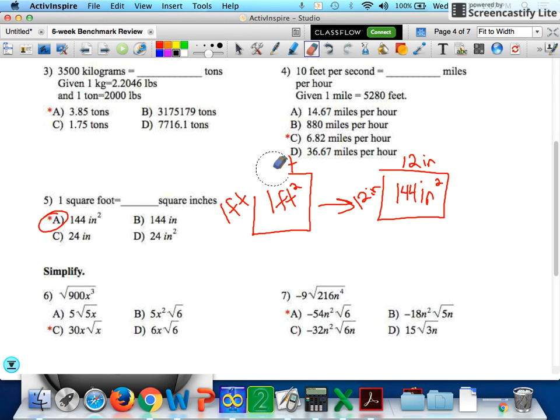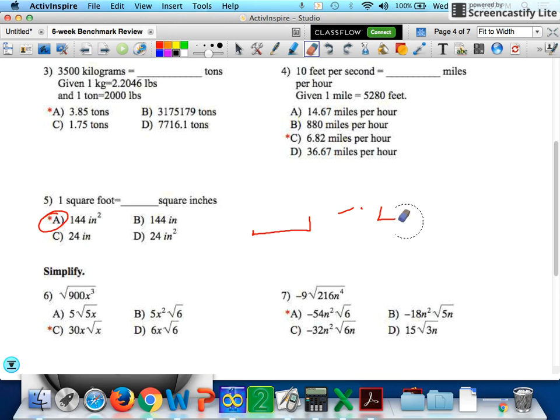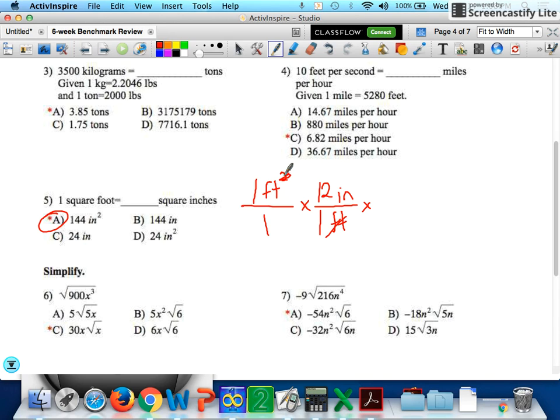Now, if you don't like that real world application, you can actually do this with our conversion bars, but it's a bit tricky. You have to know that 1 square foot is feet squared. Well, that means if we want it in inches squared, we've got to get rid of those feet. 1 foot is 12 inches. That gets rid of one of the feet, but it leaves the other one, so we have to do it again.